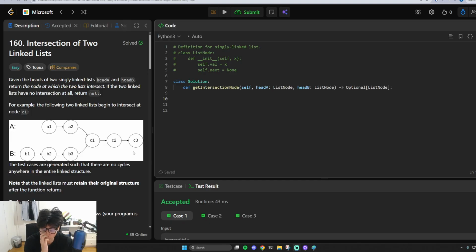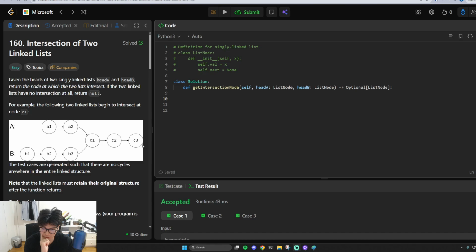You might have an intuition to use some slow and fast pointer shenanigans, but that might not work because if we keep incrementing this by one and that by one, this one will never catch up, so we won't really know whether they intersect.